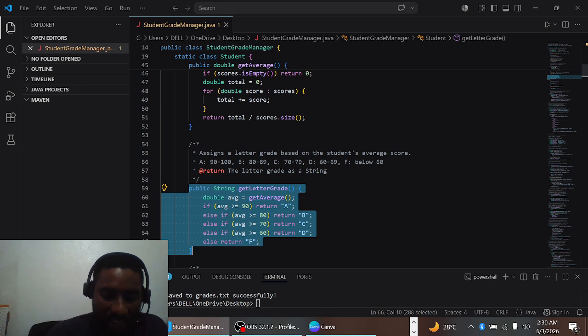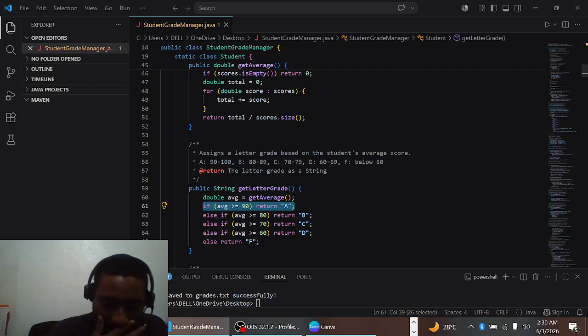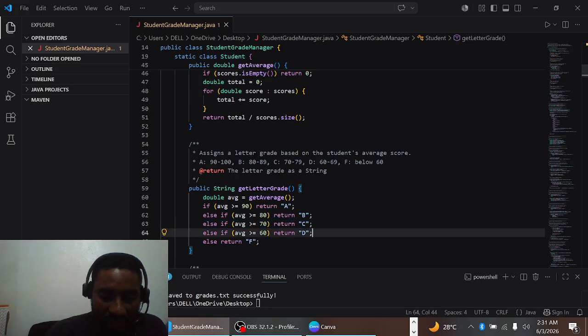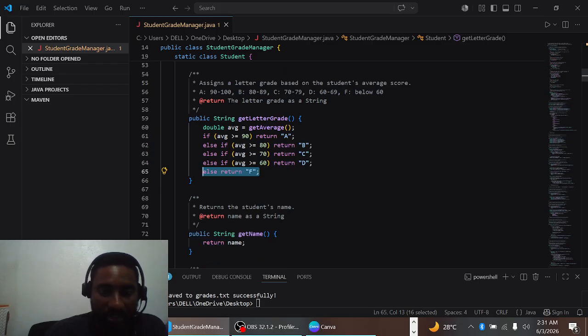Okay, 90 and above is an A, as we can see. 80 to 89 is a B. 70 to 79 is a C, and then 60 to 69 is a D, and anything below 60 is an F. So that is what the getLetterGrade does.